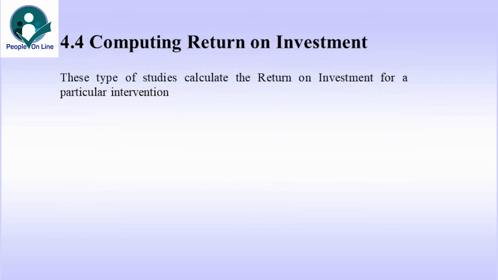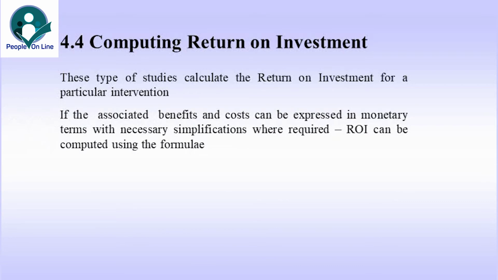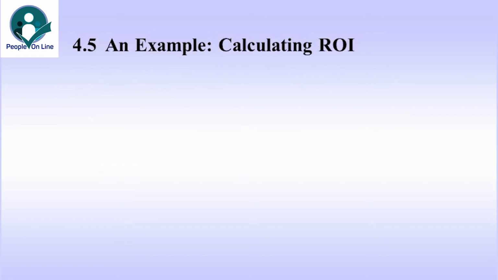Computing return on investment. These type of studies calculate the return on investment for a particular HR intervention. If the associated benefits and costs can be expressed in monetary terms with necessary simplifications where required, ROI can be computed using the formula benefit minus cost by cost into 100. Let's see an example.